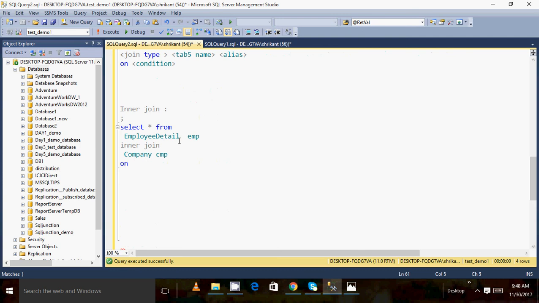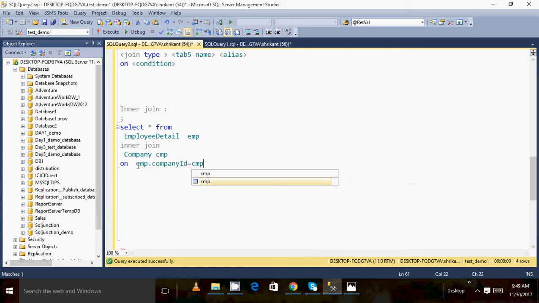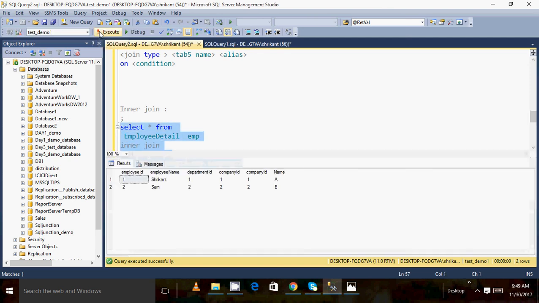Right? So first of all, take the left side first table and type the name company ID is equal to alias for second table, then give the common column name we have given as company ID. When I execute this query, what will happen? This will give me data from table 1, and also it will give me data from table 2, right? So it's just joining of both table.